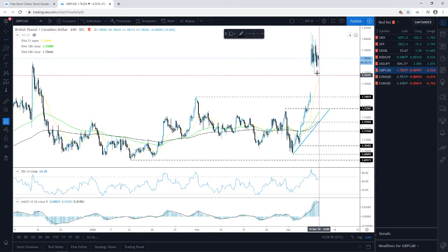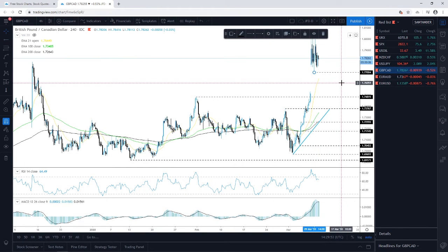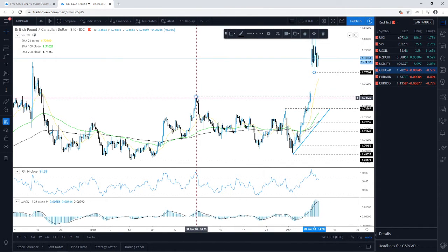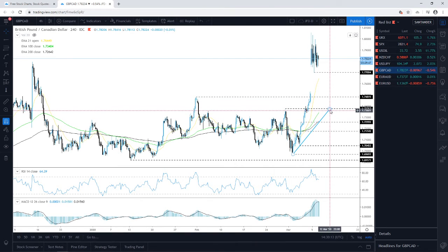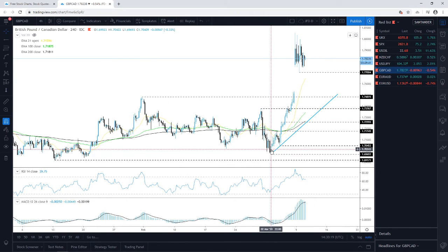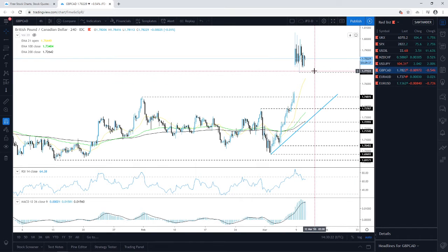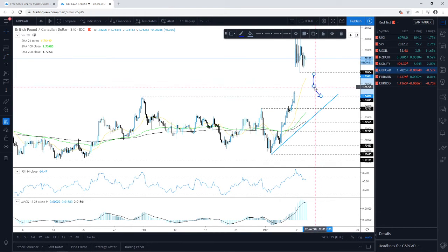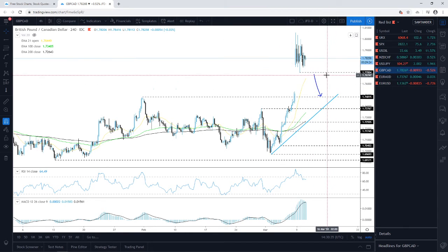What we're going to do here is keep an eye on the low near the 1.77 zone. A drop below the 1.77 could increase the pair's chances of drifting lower. We could then target the highest point of January near the 1.7481-82 zone, and then take it from there. But let's not forget that for now, the pair is on an uptrend. It's trading above this upside support line taken from the low of the 2nd of March, and any move lower here could still be seen as a temporary correction before another leg of buying. So that's why the 1.77 zone is a break after which we will consider some lower areas.